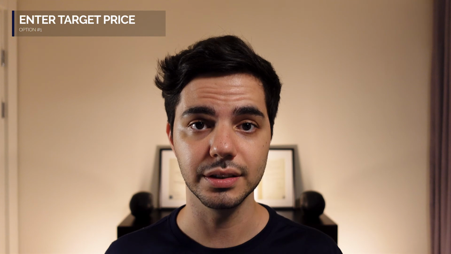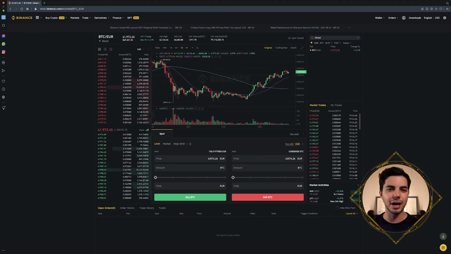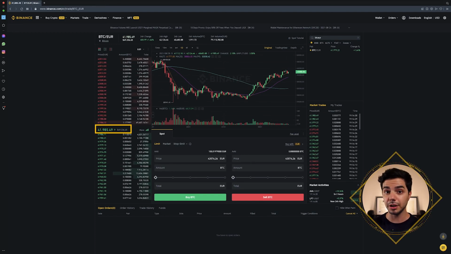So you can do one of two things at this point. A, you can write in 40K as the price and wait for the price to go down to 40K so that your order is executed. Or B, you can type in a price that is very close to the market price so that your order is executed rapidly. Here's a useful tip. Enter a price point that is marginally above the current price in order to pay a small premium to be able to buy fast. Similarly, enter a price point marginally below the current price to sacrifice just a little to be able to sell fast.